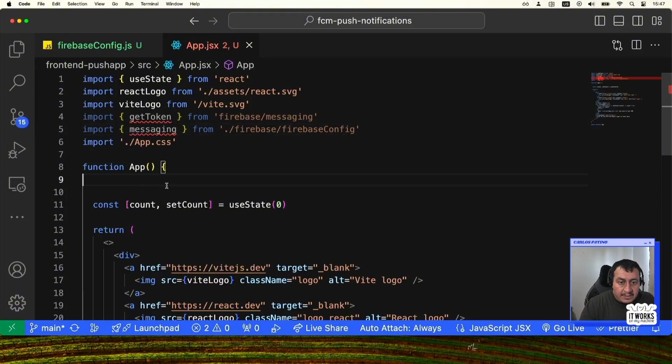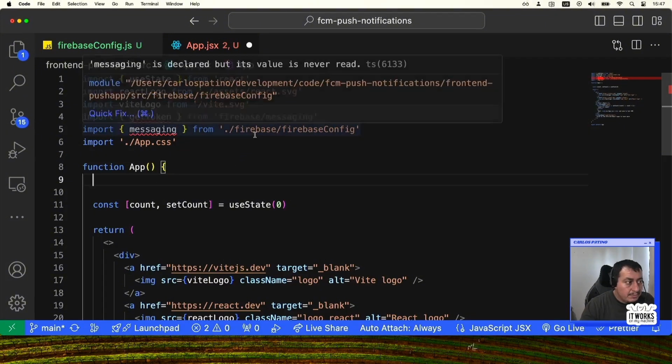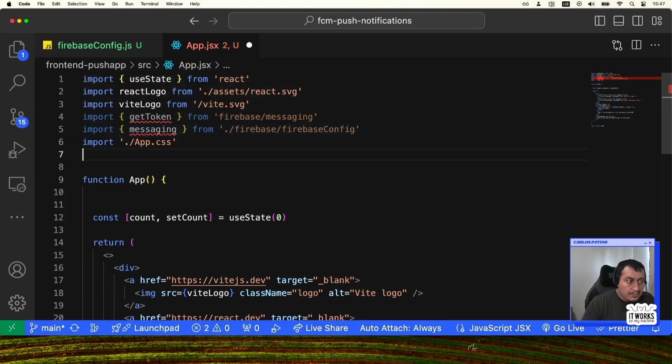Now let's define the two functions, the first function that we will need, but before that let's define a constant.